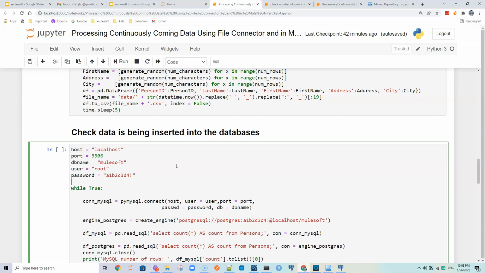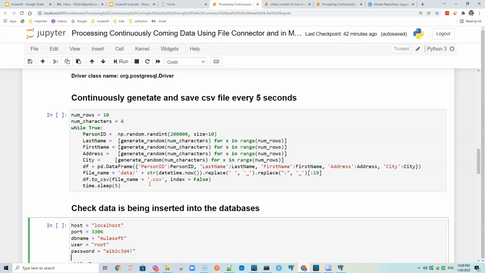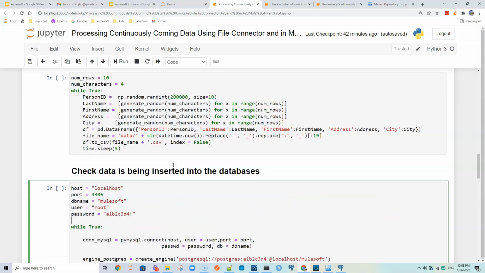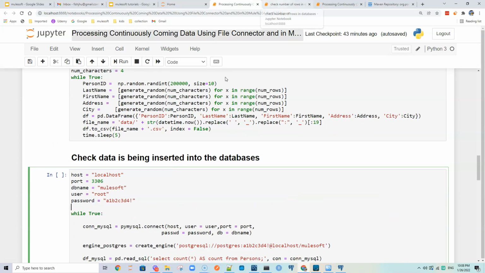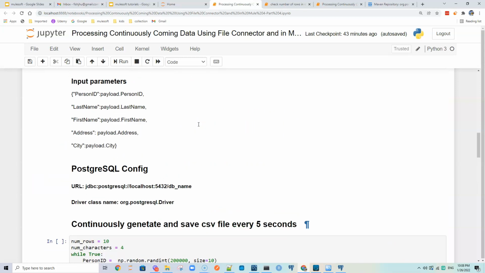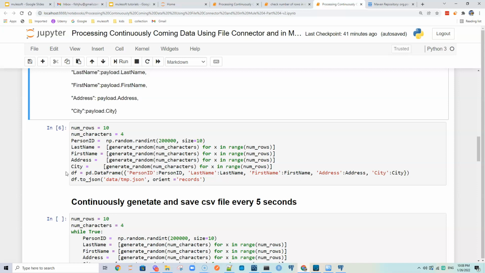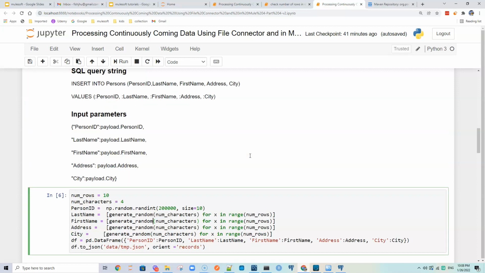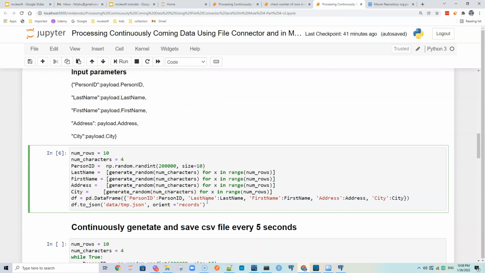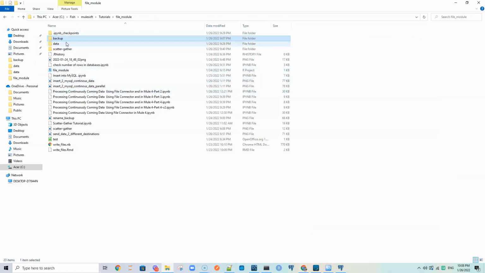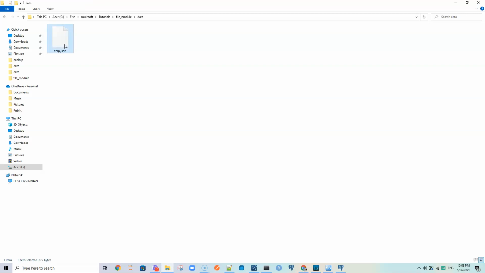To show you the data, let me create sample data and show what it looks like. If I run this code, I have Python code that generated CSV and JSON data. This should dump JSON data in my working directory, as you can see, this one.